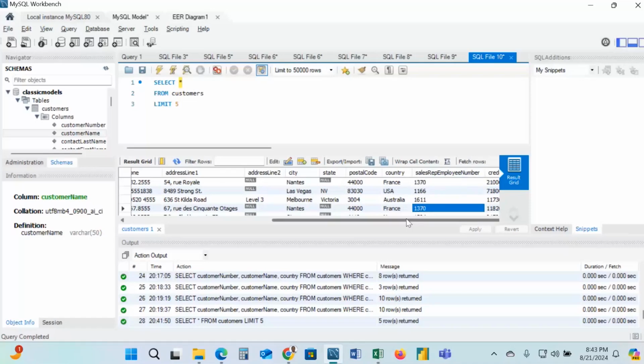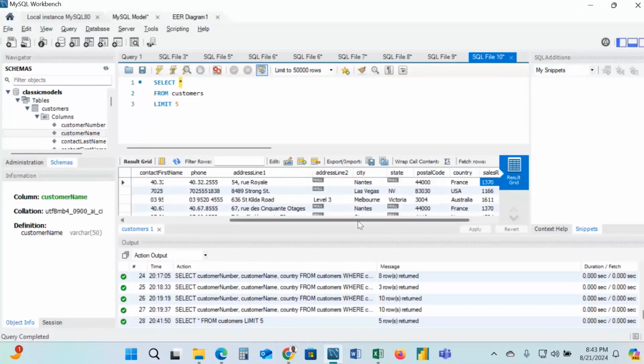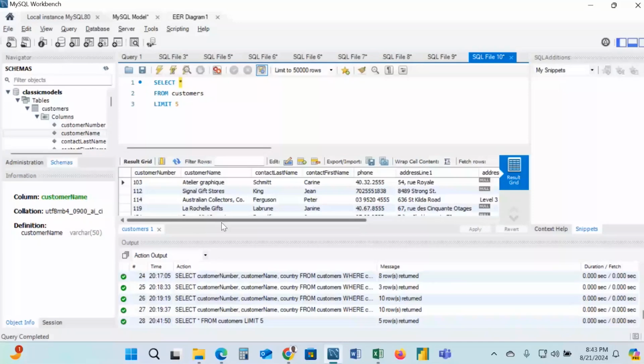So what that means is that by the time we have to generate the total sales of this first employee, first customer, right? This customer 103. We generate the quantity ordered times price each.